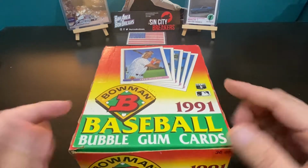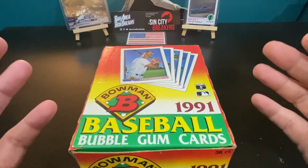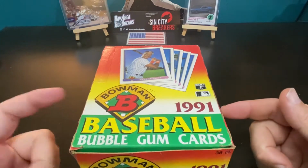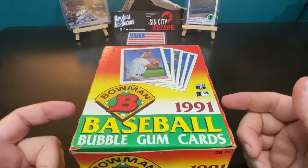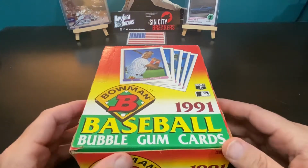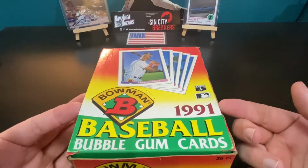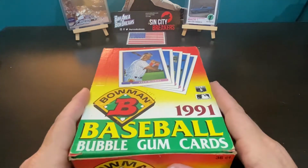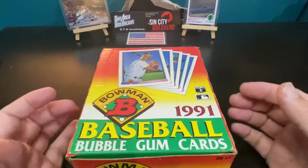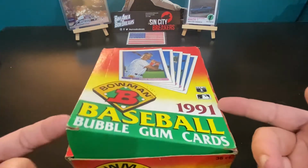I realized recently I didn't have this in a binder, and as I went back to collecting a little differently, I decided to go back to 1989 Bowman and come all the way up to present with all the sets. I'm going to build all the sets from 89 to present and also collect a box of as many of these as I can and keep them sealed, and put a rookie away or two of each one of these years. So there's a lot of money I'm going to be investing in this stuff, but I figure this is a lifetime goal and it gives me something to constantly do.